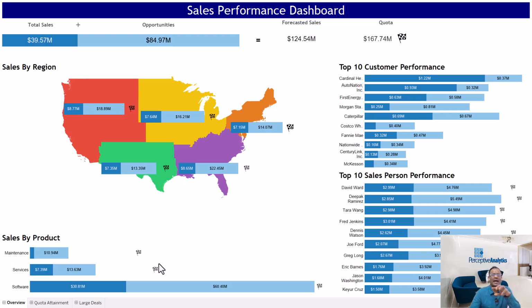The total will add up to forecasted sales, and then the quota, which is the target that the person has to achieve. So we have taken what is of highest importance, the prime focus, and put it front and center. No need to look anywhere, no need to search. It's right there. The moment you open the dashboard, the first thing that you see is that information.